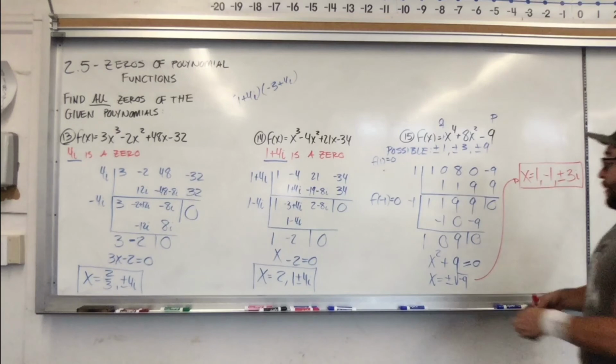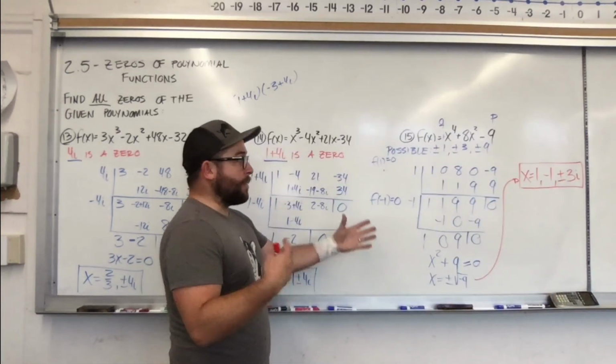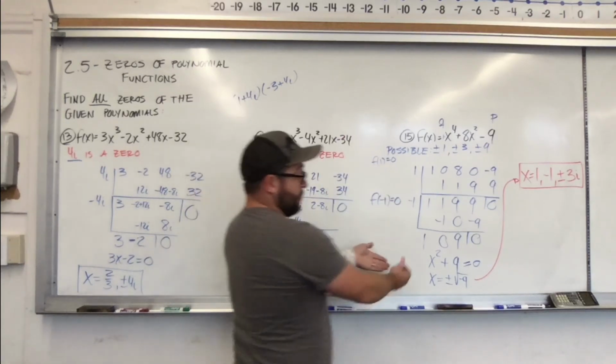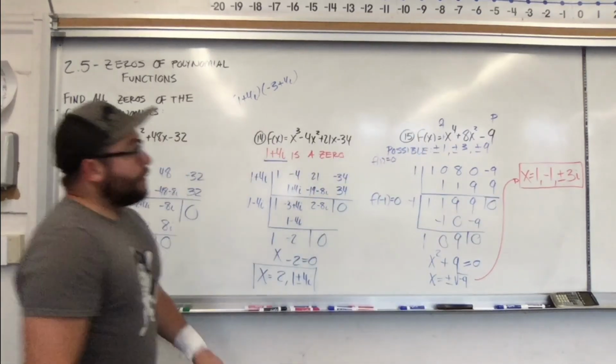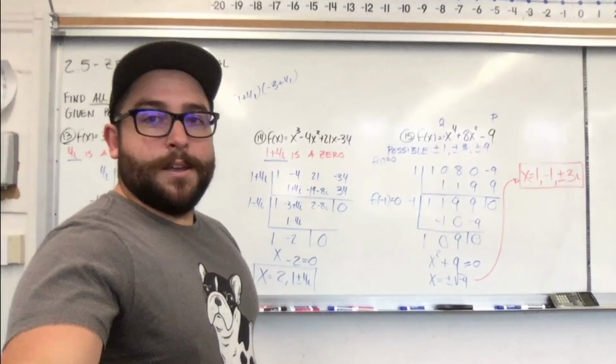So if at any point you get down to something quadratic and you can already tell by looking at this that nothing rational is going to work, then you can feel free to dive right into solving it, giving us our 4 zeros. And now we'll go on to the very last problem. We've got a slight little trick to help us approach it.